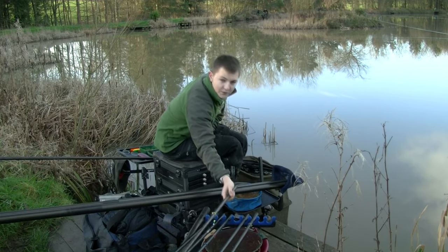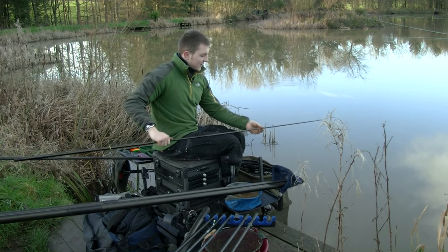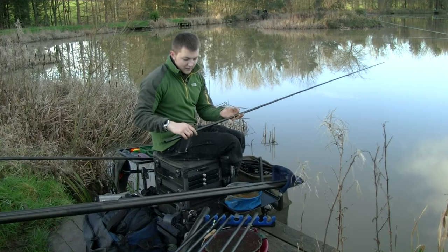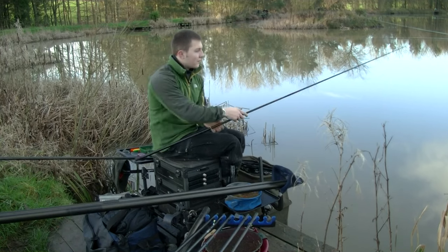Now we look at the rigs that we're going to use over the short line. So we've got one that we've got set on the deck. Again, this is a deep rig, so we've got a 0.6 this time, but we've got the bulk quite far from the hook there, and we've got a few droppers there.